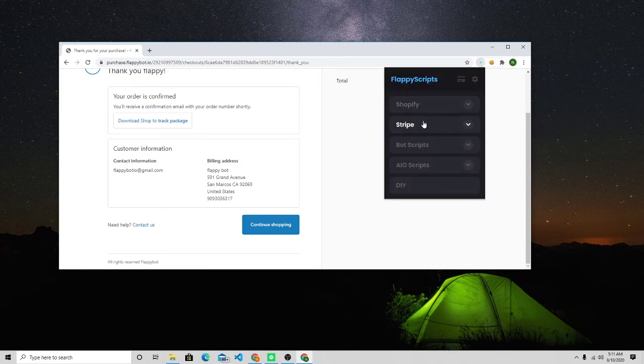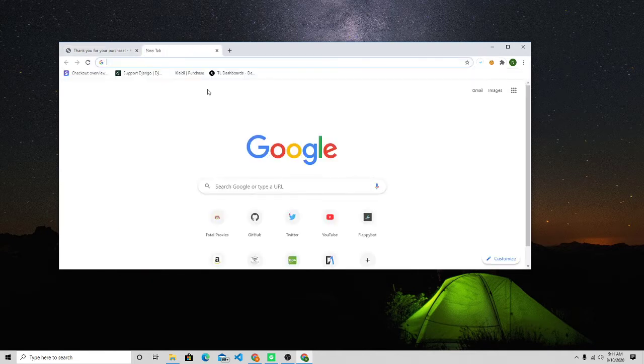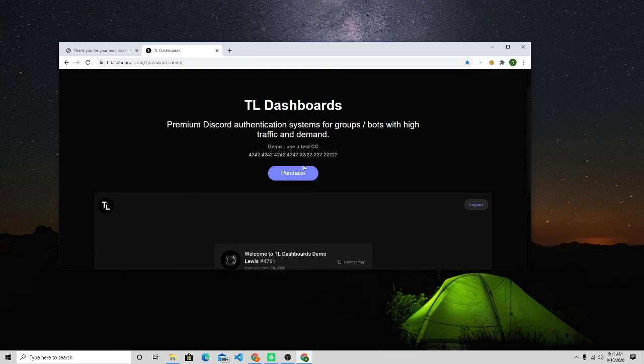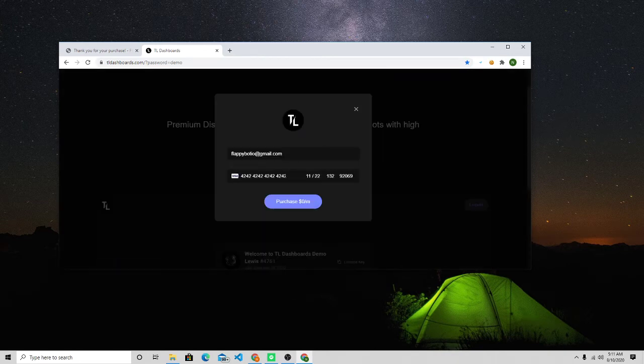Our next feature that we offer is Stripe autofill and auto checkout. So autofill, pretty simple. It'll fill out your profile name, email, and credit card info. And auto checkout will basically hit the submit button. So for example, here, click this, it autofills it.